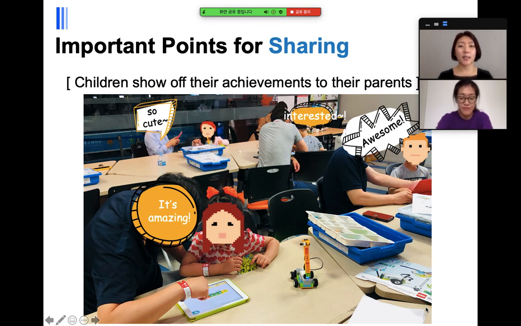After the class ends, I think parents will continue to be interested in maker classes or coding classes if parents enter the classroom and see their children proudly showing off their results. The interest of parents will be a new opportunity for children to experience maker coding education.